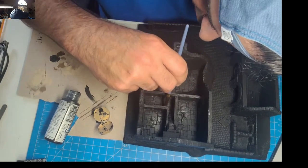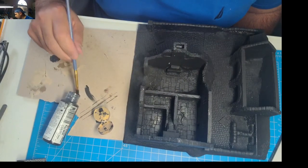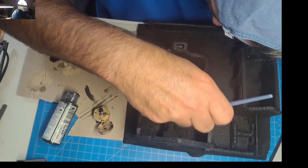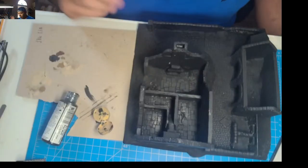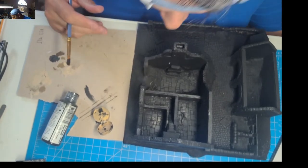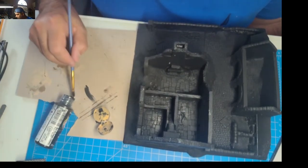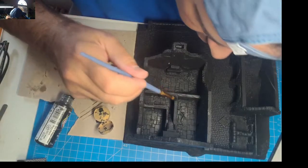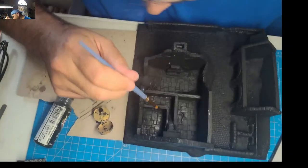So I think, thinking about it rationally, order of operations: I want to paint the things that are harder to reach first. So for instance, you would normally think, oh, we're going to paint the floors first. And that's what I would normally do, except that the floors are easy to get to just about everywhere. I don't want to paint the walls and try not to touch the floor. So I think that going at it that way, we're going to do the walls first. The floor can be last.